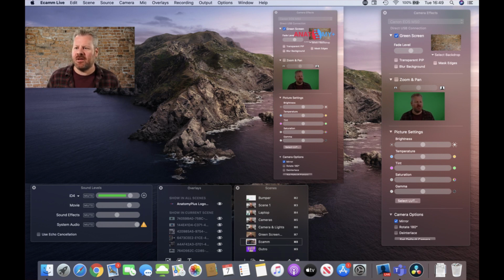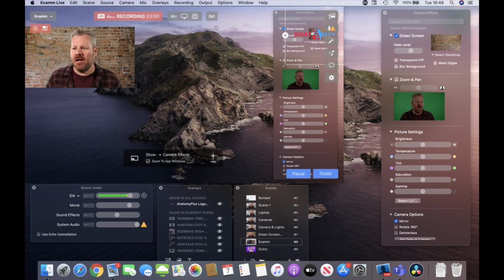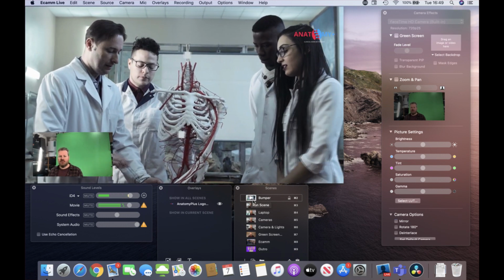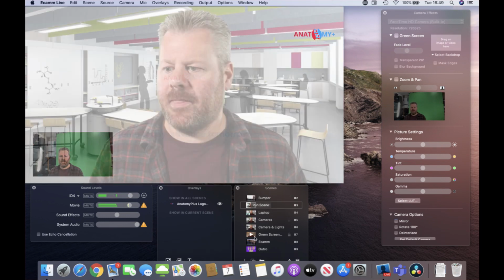What this has allowed me to do is put things like my logo at the top, do a little bit of branding. It's allowed me to get some basics. You can see the little icons down here. These are different scenes that I've set up. So if I wanted to jump straight to a screen, there you go.